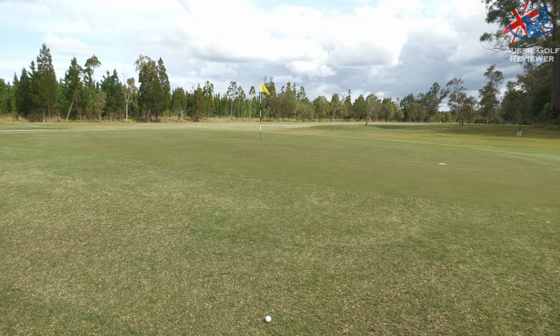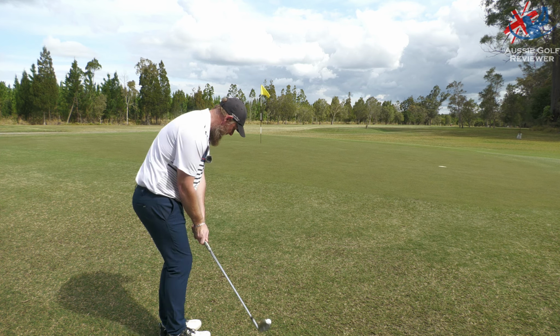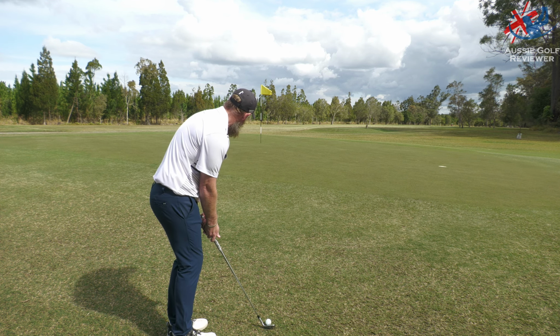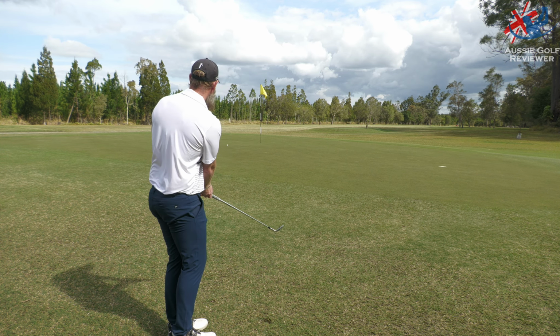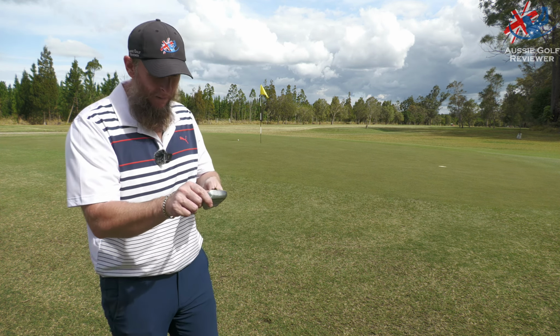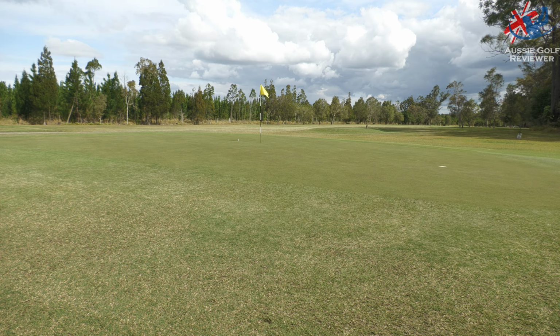So I've actually missed the green, sorry. It must have spun off a lot. Again, the distance wasn't too bad, but this is not quite the shot that I really like. I don't like playing it like that though. I mean, that's the smartest play because it's quite tight and grabby, but I don't like that. I want to start using a bit more loft. Certainly more loft would be really nice, because then I look like a player instead of just a bunter.